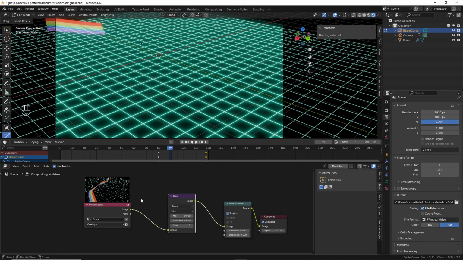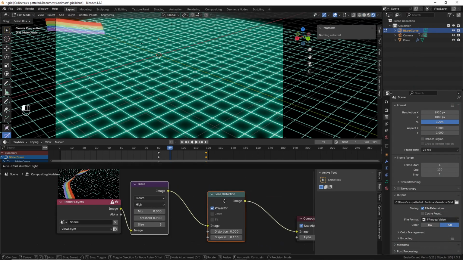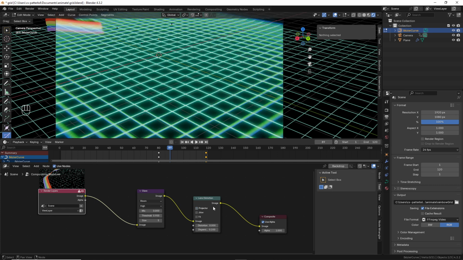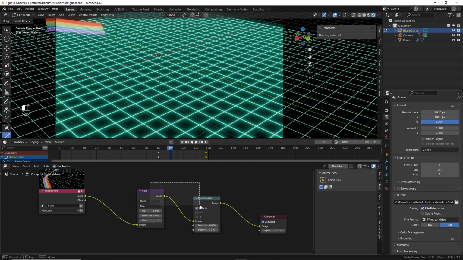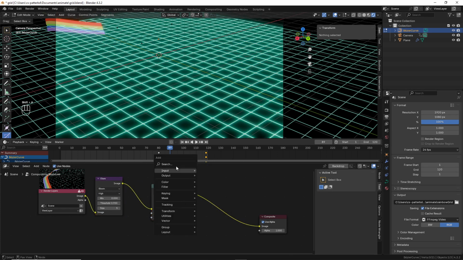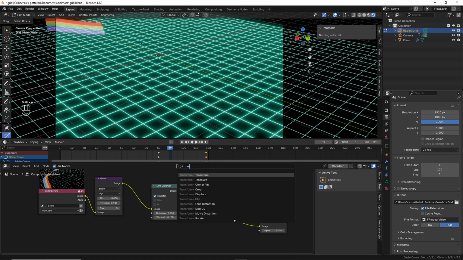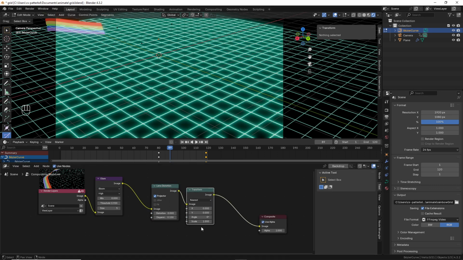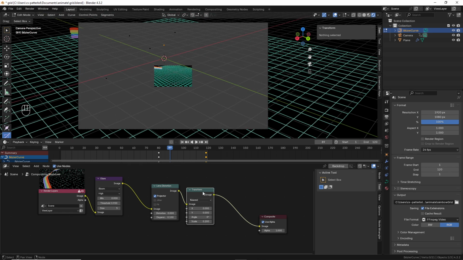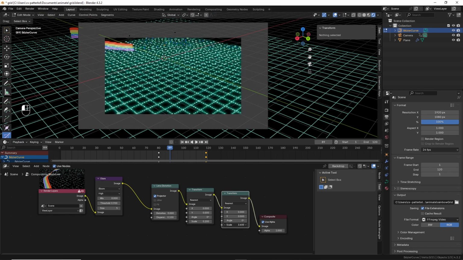Let's look through the camera, and then we'll take all of this after. So let's use transform. Scale it down to like 0.2, and then use transform again and scale it back up.